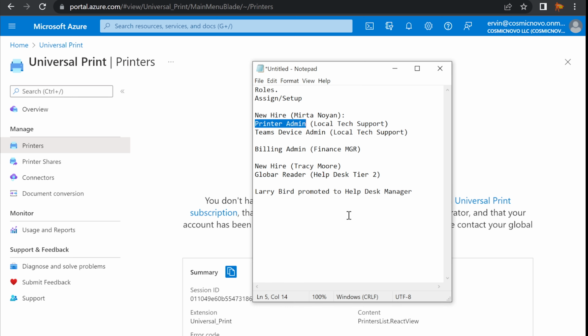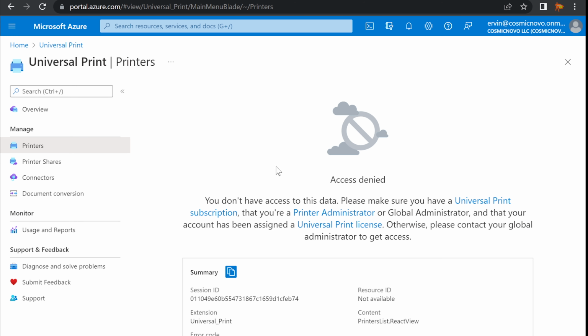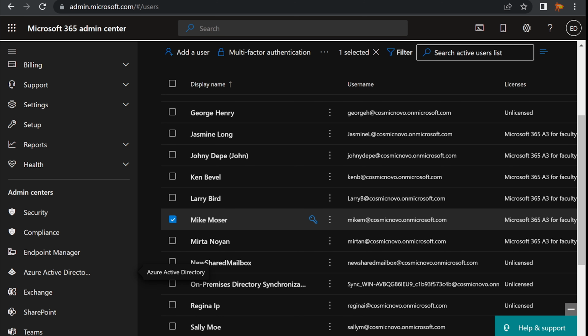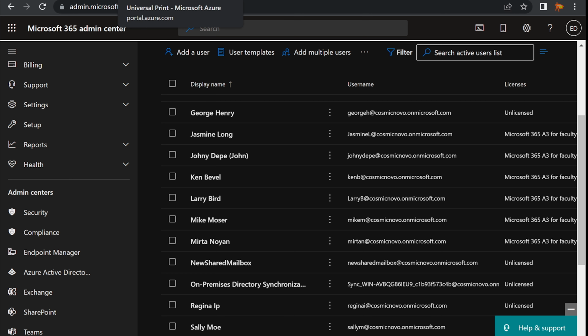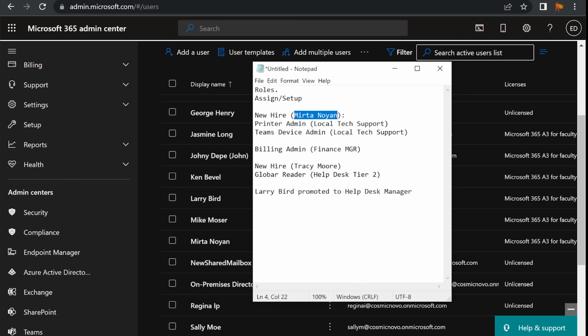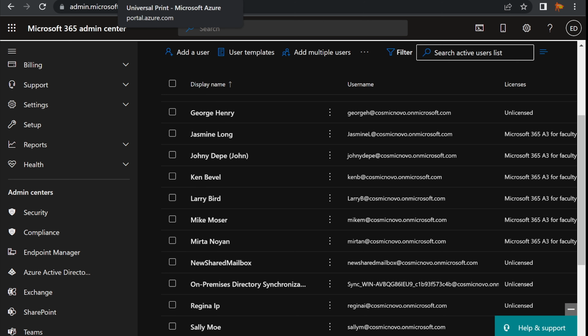But this is what, in this case, Murta would be doing. Murta would be managing these things, and that's fine. He would control printer shares, connectors, and all of that. He or she, I'm not sure, I apologize. But either way, whoever's hired to do this will be able to manage this. And let me see. I just want to make sure that everything else is set up when it comes to printers and that I've talked about everything. Okay, I think that's that.